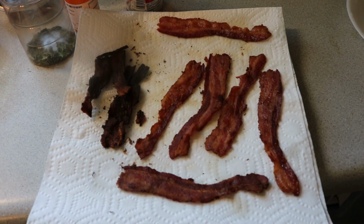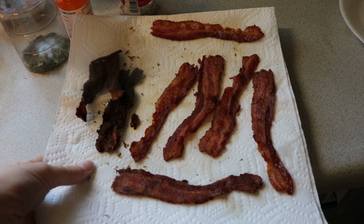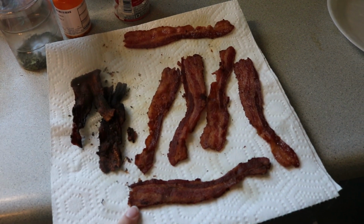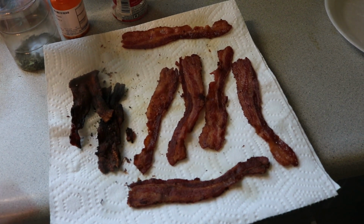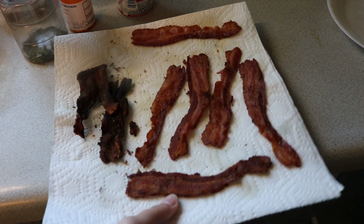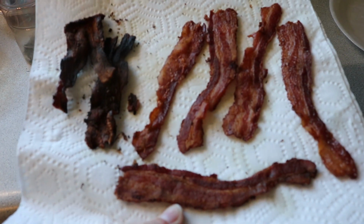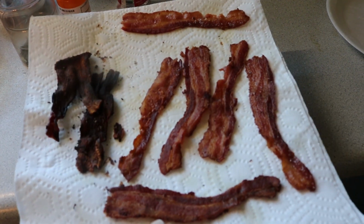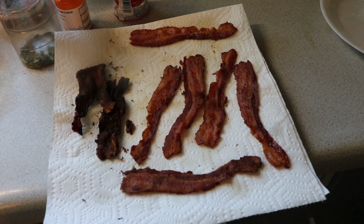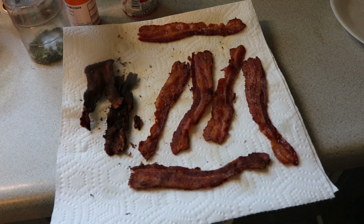Okay, so this was just something a little funny, but Michael fried the bacon, and this is like his first attempt, and this is his second. It was the very first time he had ever fried bacon. So, big improvement. It went from burning it to not burning it. So I'm gonna crumble this up and put it in our pot with our chicken mixture.